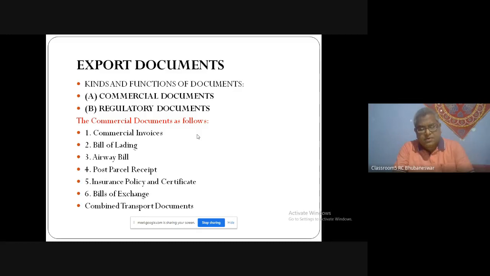That type of condition, therefore the exporter includes the escalation clause or escalation price. It means if the price increases in due time due to the raw material, due to the labor, or due to any other cause, that price point should be included in that. That is one important clause.